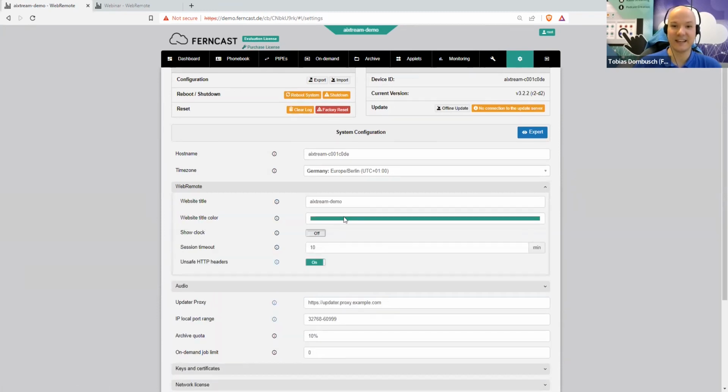And the last nice-to-have feature I would like to mention is at the top here, where you can see the name of the system. In this case, it's called literally aixtream demo. You can customize this name, name it whatever you like, and even set the color differently. This is very useful when you are operating multiple systems at once, so that you always have a reminder exactly on which system you're currently on in your browser tab, so you don't accidentally configure the wrong end of the connection, for example.